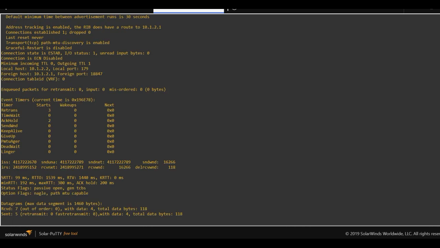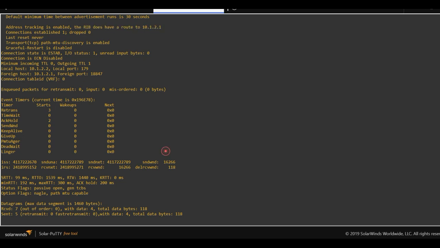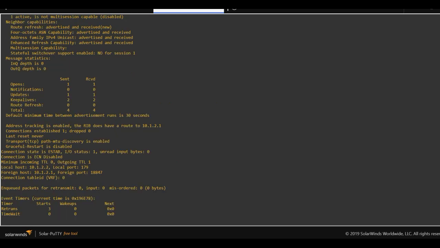Okay. And then kita ada address tracking. Okay. So, like I said, BGP mesti ada IP connectivity sebelum kita boleh ada BGP neighbor relationship. So, dia check lah the router information base or basically the IP routing table does have a route to this address. So, neighbor relationship tu memang kalau kita ping, sepatutnya dia boleh sampai lah. Okay, so that's some of the things that we can verify menggunakan show BGP neighbors inilah.